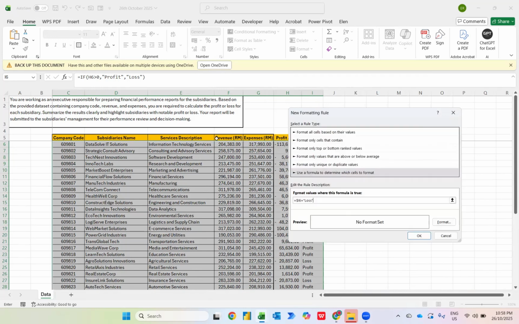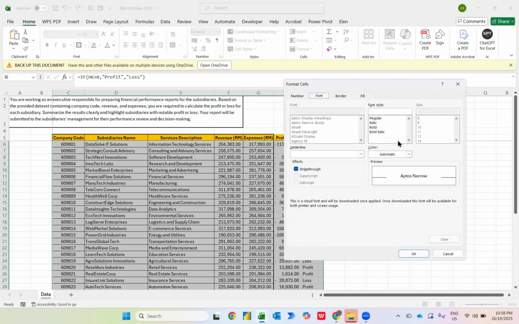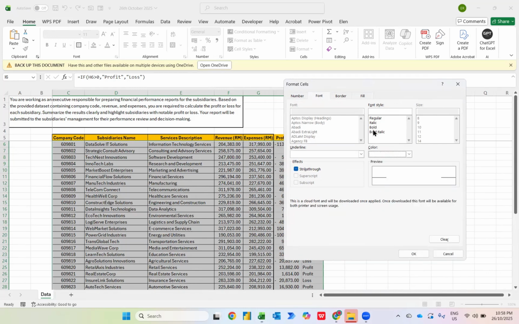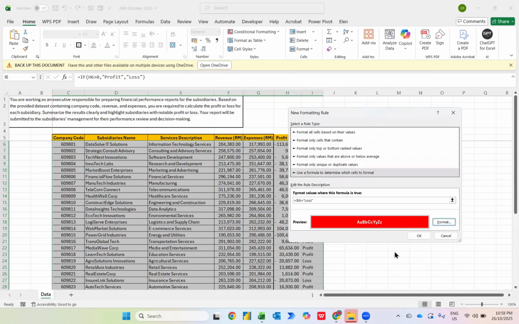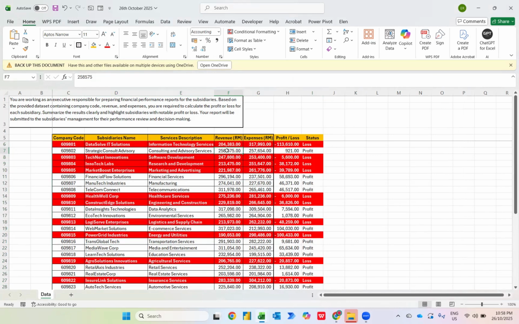change color. So I need to go to format, and then I'll choose a red color over here, and the font I want to make white so that my manager can see what color it is. I'll put white color, and I'll put bold. I press OK. So right now it will be red background and white font. When I press OK, whatever has a negative figure or the word loss will automatically change. For example, if I change this revenue to a number, maybe 1, 2, 3, automatically it changes to a different color.